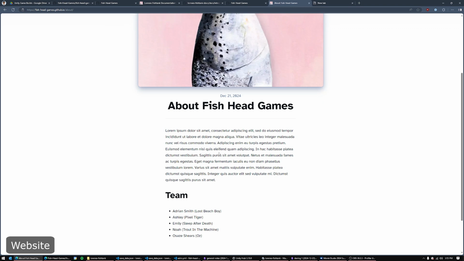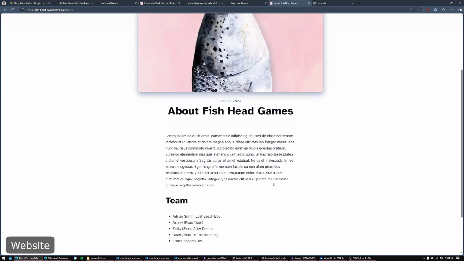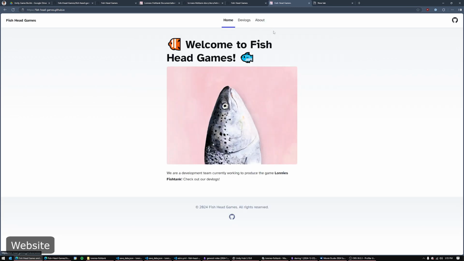And finally there's the about page, which is just another page on the website. We can add different things about what we're doing and who Fishhead Games is, stuff like that. I threw in just a basic team page here. Right now this is publicly accessible, very easy to set up, and pretty easy to edit as well. So we can just take it and run with it, whatever we want to do with it.